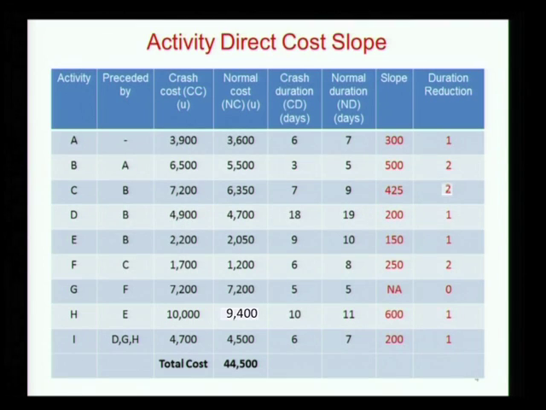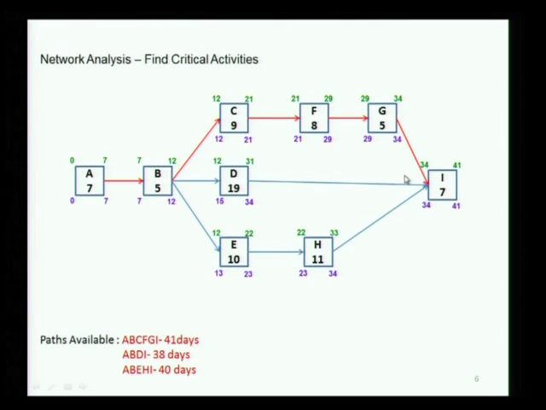So once we crashed I, has the critical path changed? Has the critical path changed? See, if I go back to the diagram you will be able to see that yes, now I changed. I changed this 34 to 6 and it became 40. Will it change anything else? No, critical path is still the same. Every activity before I has remained the same. So the critical path leading to I will remain the same.